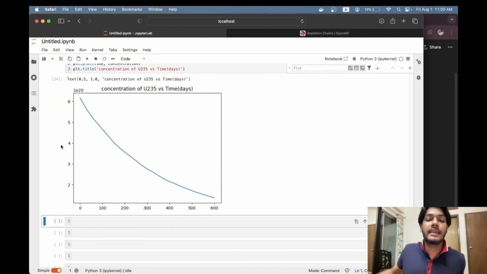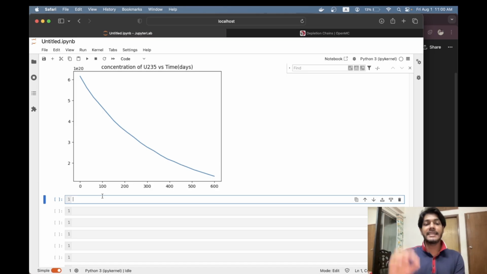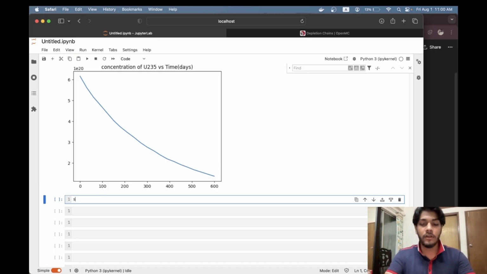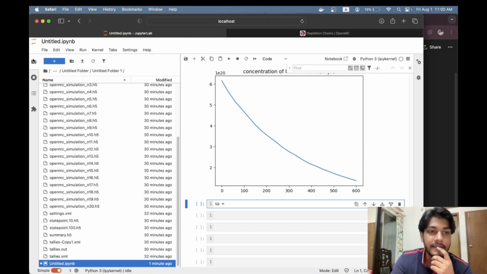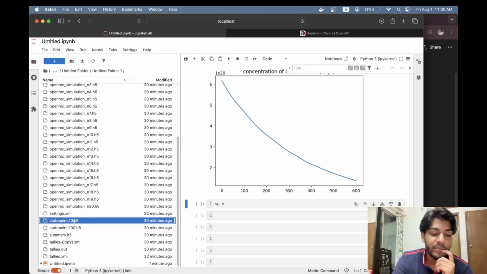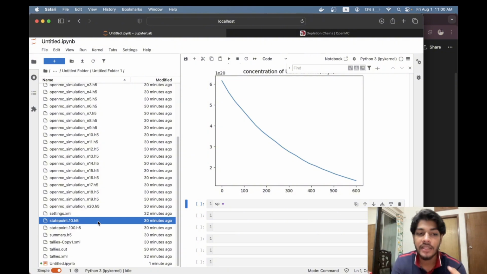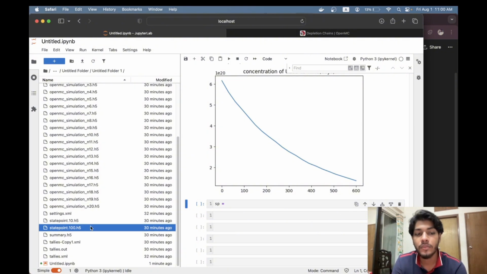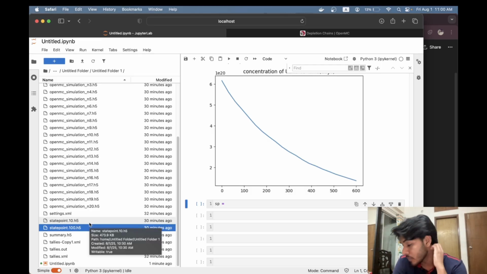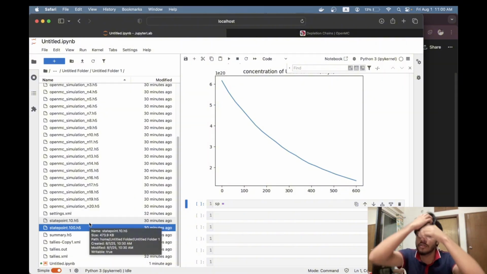This is very interesting. How do you do that? We get the tally data. So first of all we have to read the state point file that is generated in here. Where is it? This is in here, that state point for a point 10.h5. Why not in this? Because we didn't run depletion on 100 batch. If the batches number was 100, then the file would be this. You are seeing these two files because previously I generated these files just to save some time.